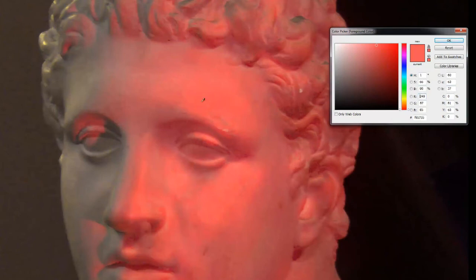Okay, so let's select some of that highlight, and here we go. If you're familiar with Photoshop, and I have to assume that you are, this is as saturated as it gets right up against that edge. That means it's as saturated as you can go. Now let's move over from that edge. Okay, a little darker, a little more neutral.